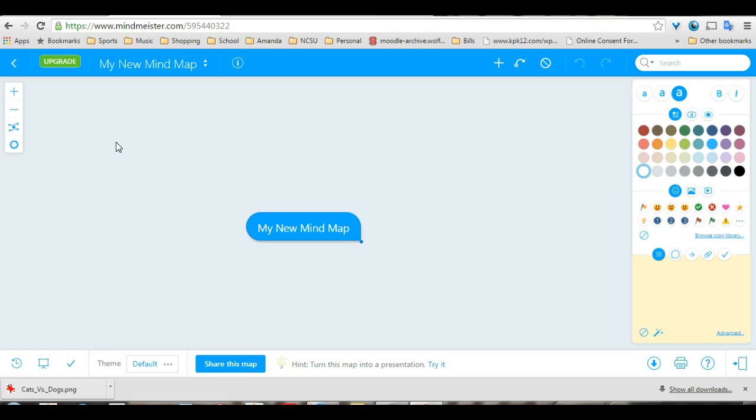When you first log in and click Allow to connect Meister to your Google Drive account, you will come to a screen that looks just like this one. Using Meister is really easy, but there's one thing you'll need to know. Because we have a free account, you can only create 3 mind maps at a time. We'll show you how to take your maps and put them into a picture so that you can use them later, which means you'll always be able to create new ones.